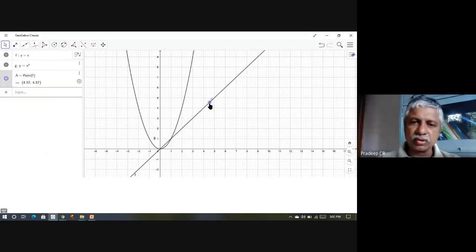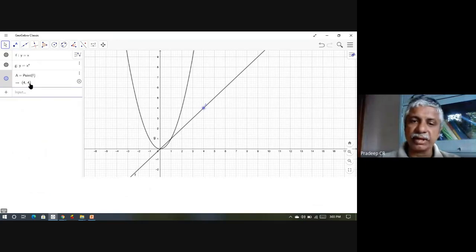You can also see it geometrically. You can think of the x coordinate as the shadow of A on the x axis. So, for example, when point A is here, its shadow will fall on (4, 0), which means 4 is the x coordinate of this point A. Similarly, think of its shadow on the y axis. Imagine a light here with light rays coming from east to west in this direction, and the shadow will be here. So that is the y coordinate. In the first case, you think of a light coming from north to south, and then its shadow will be at this point. This is the x coordinate of A and this is the y coordinate of A. Both you can see here.